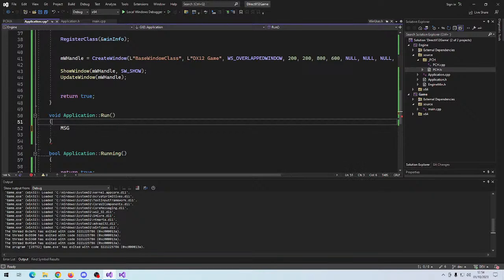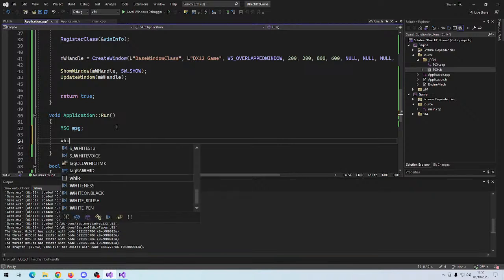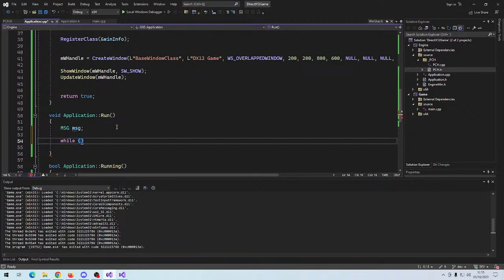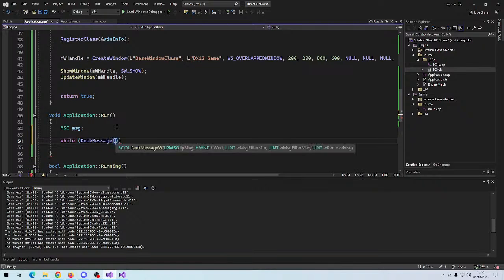By running the message loop. So we're gonna have a message, and the way this is sometimes done is by using the PeekMessage macro, where you pass in a struct for the actual message, which we already defined.